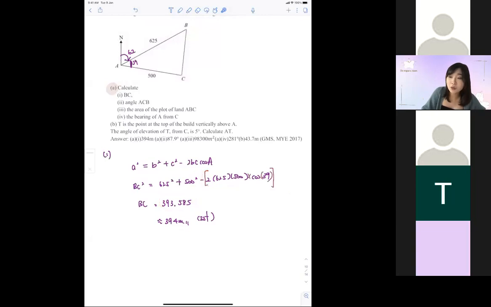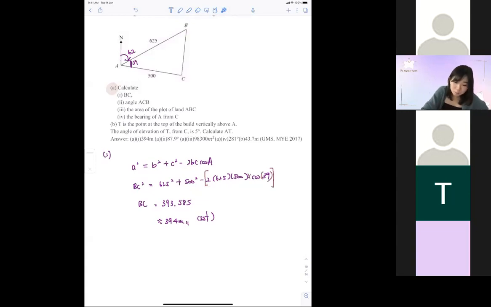Oh, you must be in degree mode, not radian mode. We look at the top alphabet of your calculator, it must be a D instead of R. Miss Tan, how do you change to degree mode? You press shift setup, the yellow one, shift setup. Do you see? Okay, I got it. I think that's the reason why.